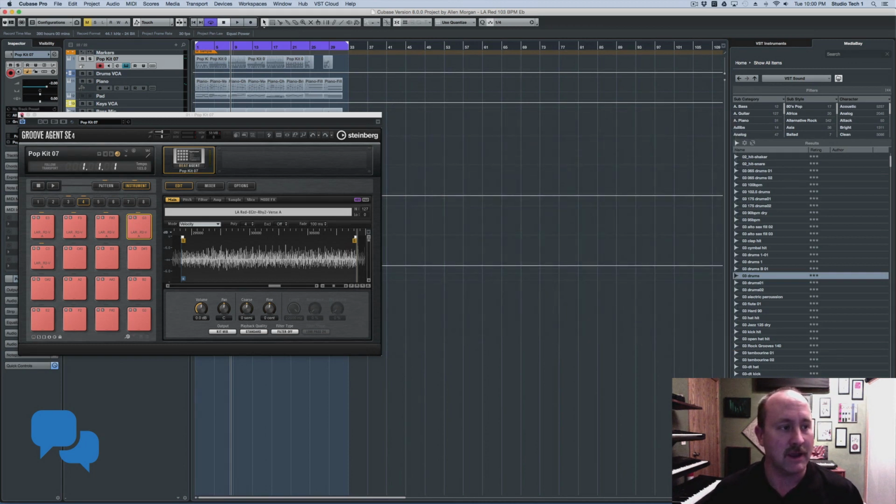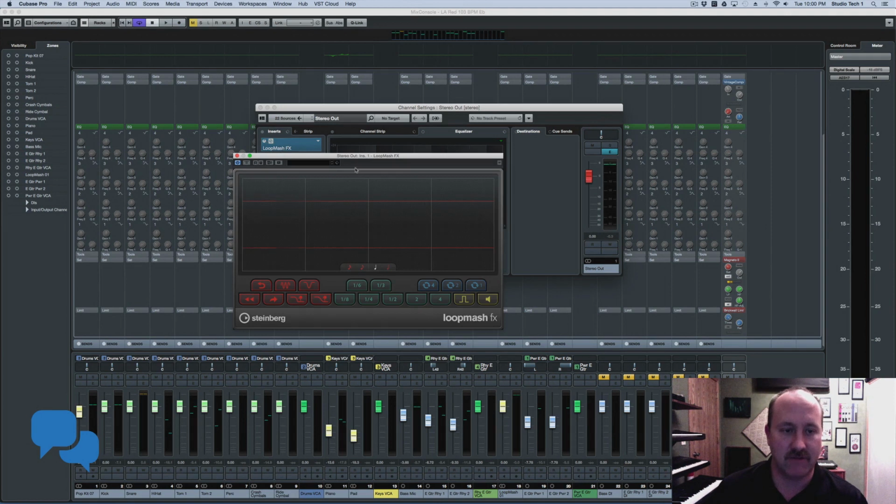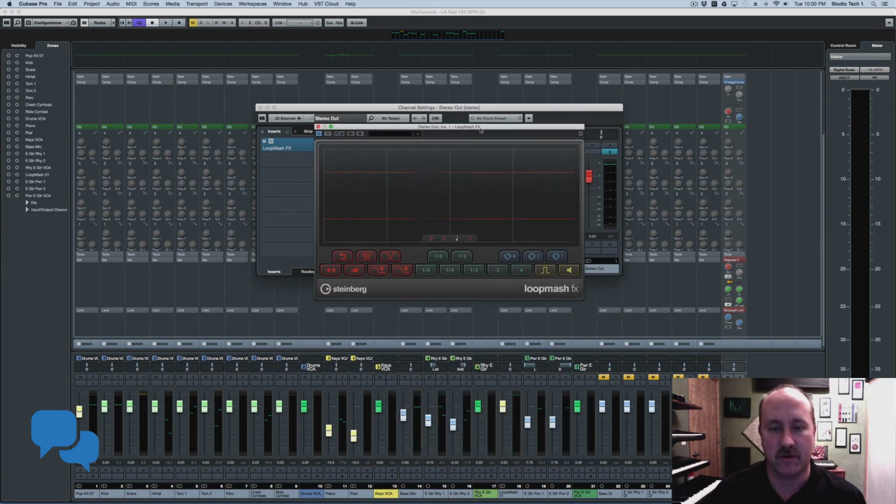And along those same lines, there is a light version of Loop Mash called Loop Mash FX, which you can drop in as an effect on any channel, and this gives you all of those DJ tools, but instead of applying them to a field of slices, it's applying them to whatever's coming through that channel. In this case, it's the entire stereo mix for that song, and this is one of the ways you can do some of the tape stop effects and things that are popular in some stuff today.